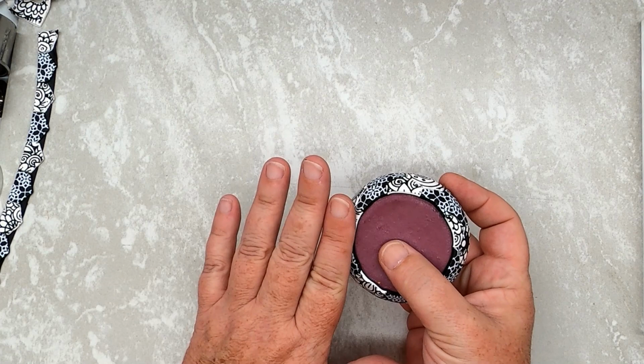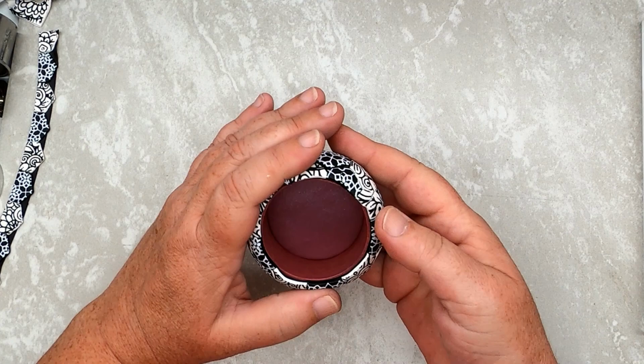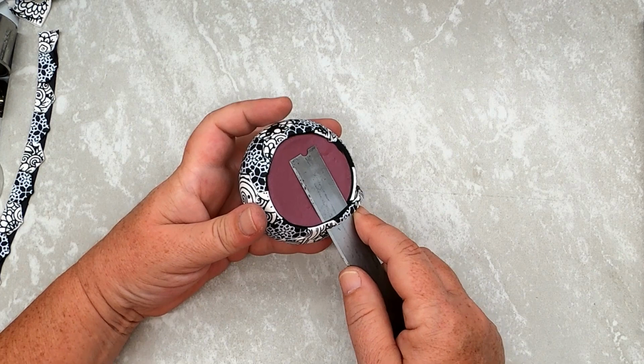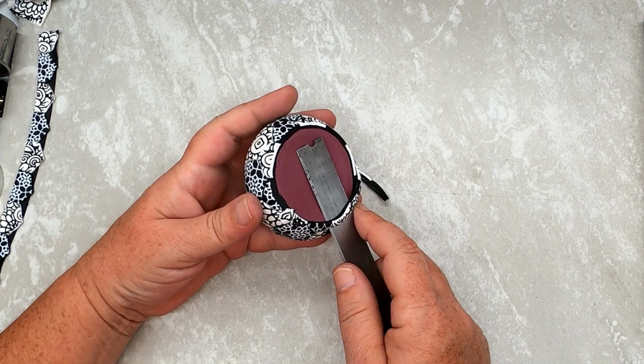Gently press the veneer over the bottom edge of the tea light base. Then gently press it over the edge of the top of the tea light base. Use your blade to trim a small amount of clay from the bottom of the tea light so that it will sit flat. Then cure the tea light, tented, at the manufacturer's recommended temperature for at least 30 minutes.